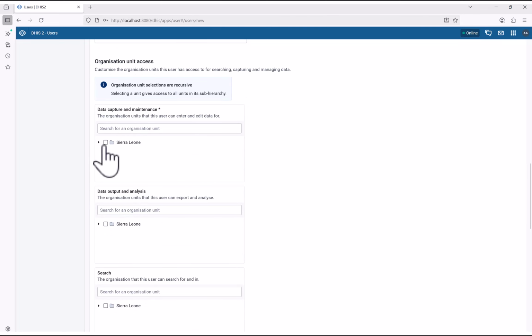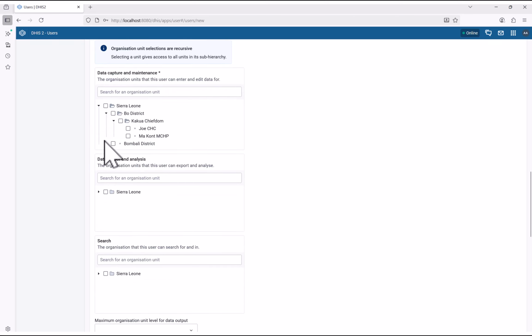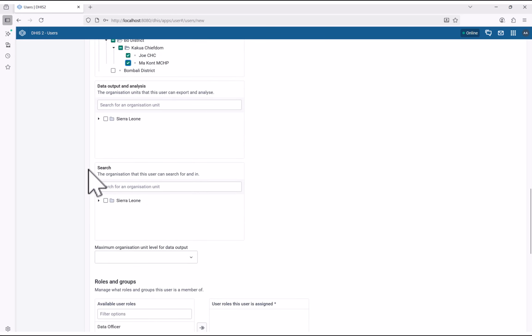Now, data capture and maintenance. This user should be able to capture data at their level. So if this user is mapped to this facility, we just set them to this facility. If we want them to access another facility to input data or updates, we can do that. For now I'll leave it to these two, but ideally a user would be mapped to one health facility.